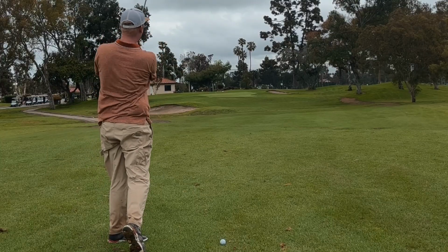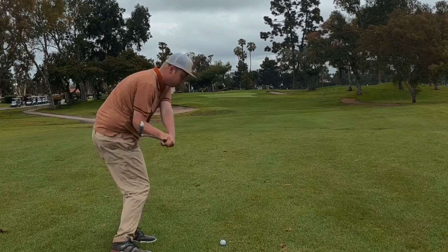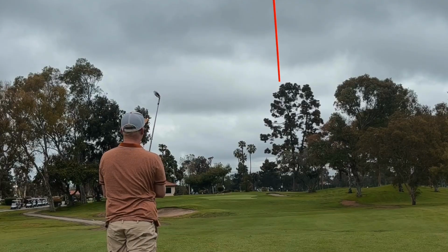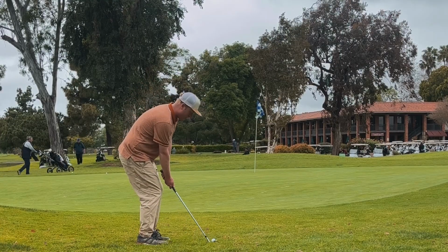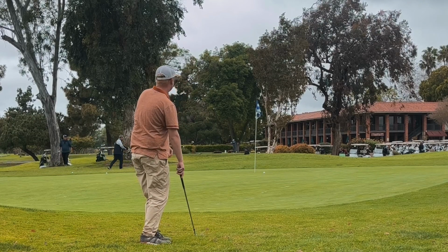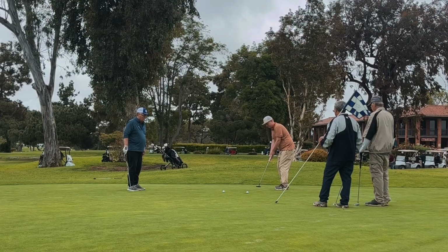I was very happy with this one. I was left with a pitching wedge in about 125 yards. I wanted this one on the green, but beggars can't be choosers, and this one was just a little bit right. Past the bunker though, hole high, chipping in for birdie. This was one of my better chips of the day. Just rolled right past the hole, and a putt for par to end the video.